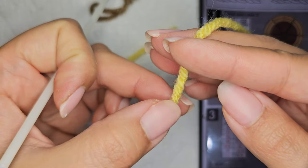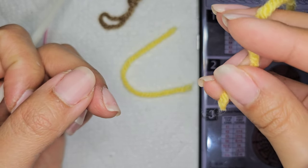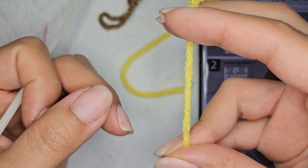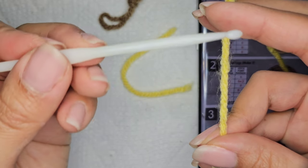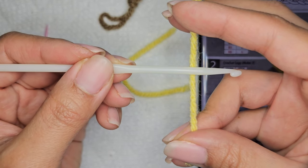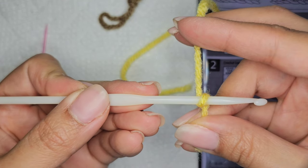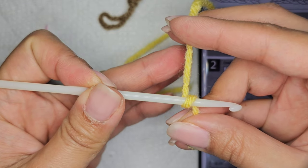So what we're going to do, take this end, take your ring finger and thumb, pinky if you want, hold that, then with your index and middle finger, pull apart some yarn so that you have this to work with. Now we're going to take this needle, lay it perpendicular. We're going to go down, up, and around. Right? Then I'm going to hold it here.